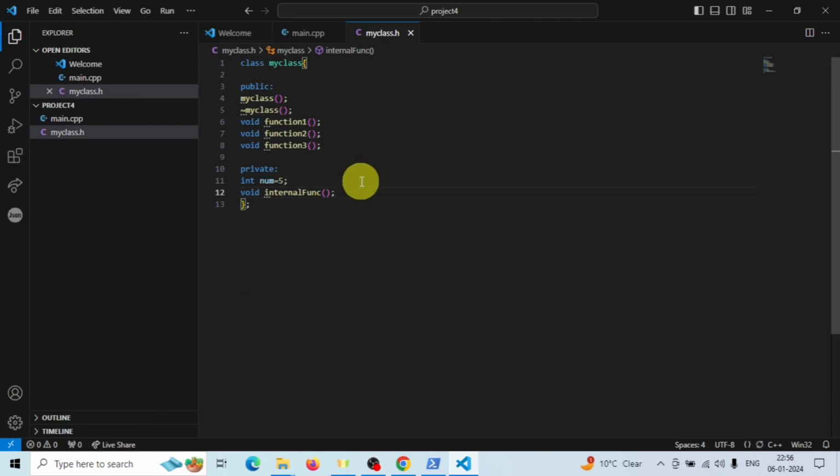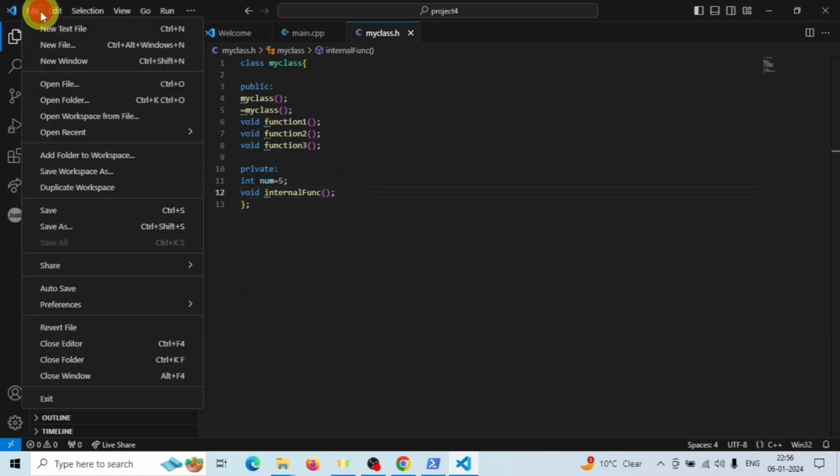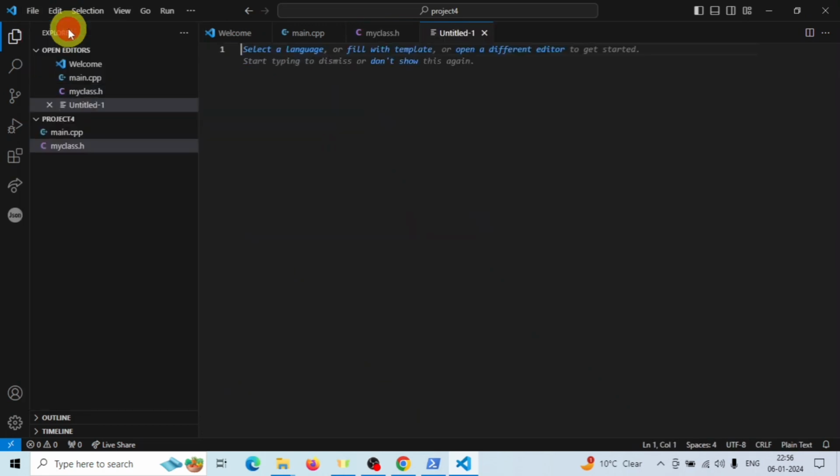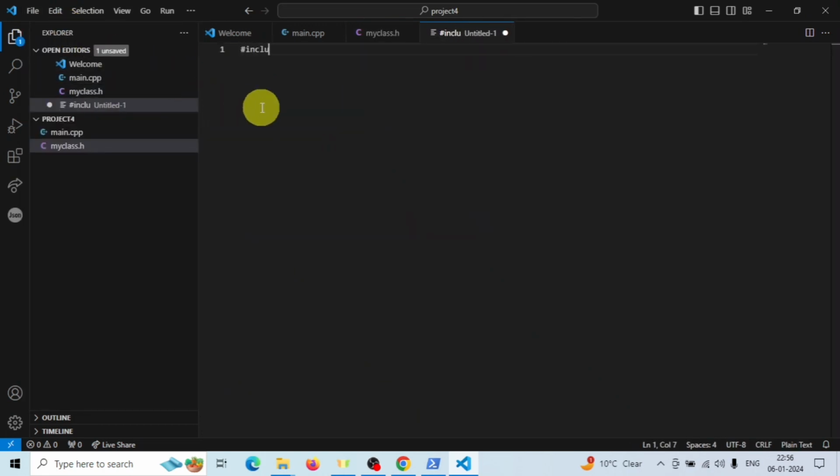Now I will have a new file. In order to implement this class, I will go to File, new text file. Here I will include the myclass.h file because I am having my class declaration in that file. And now I will define the functions which I have declared in my myclass.h.